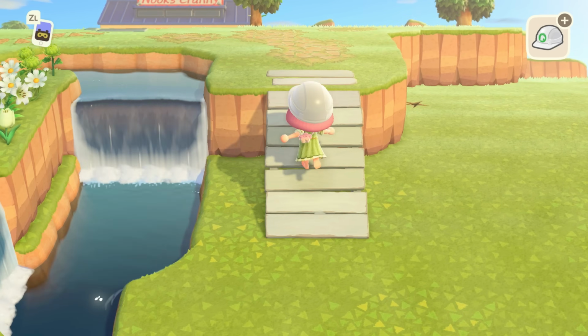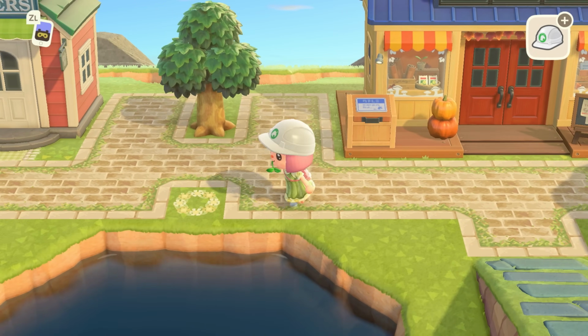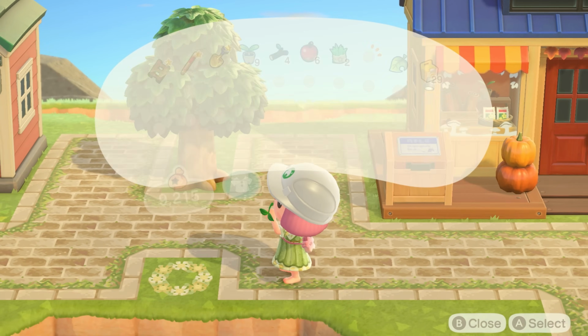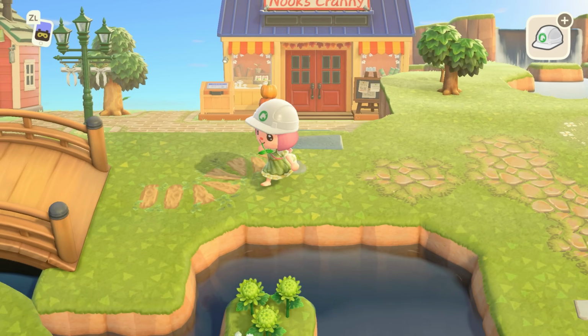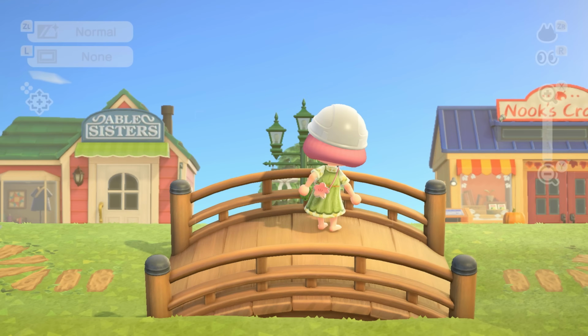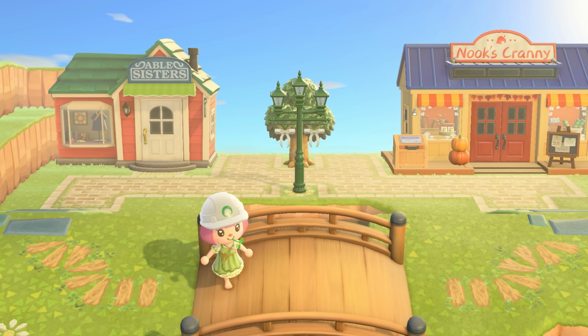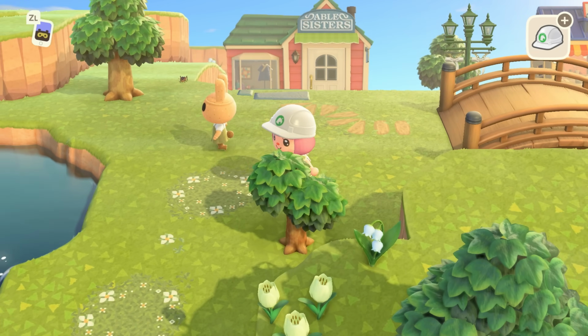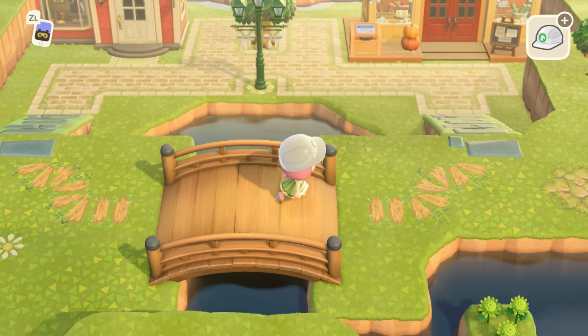There was this square down here that I thought would be the perfect spot for a street lamp, so I placed this cute circular flower design and then I put the street lamp right on top. I was so happy that it actually fit in this little spot because I was worried that it wouldn't be able to, since I know the street lamp items in this game are notorious for having weird sizes. I ran up here to see the street lamp from the bridge viewpoint and oh my gosh, it looks so pretty and I loved it so much.